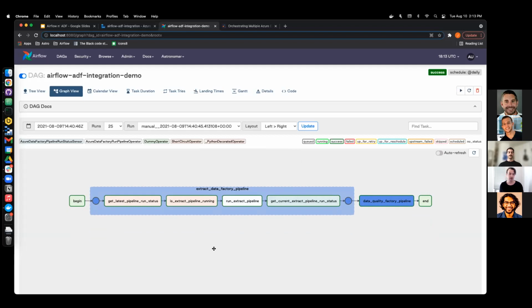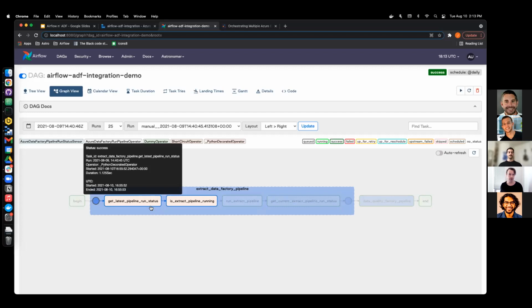So first, we will set some operational checkpoints and gatekeeping around executing the pipelines. We want to make sure that we're not trying to execute a Data Factory pipeline that's already running. And you can imagine the different issues you have with multiple EL and other data processing pipelines running at the same time, right? So we have a task to do that.